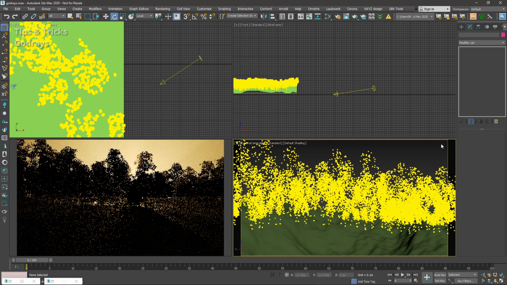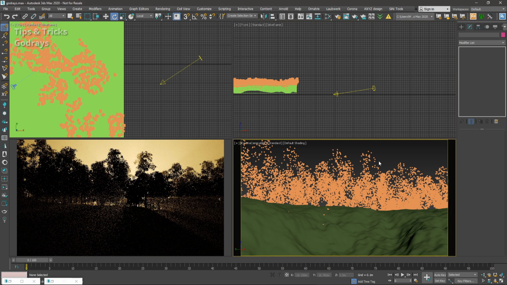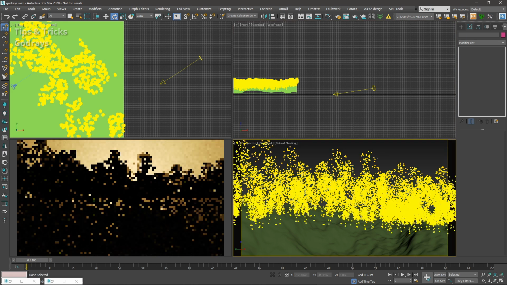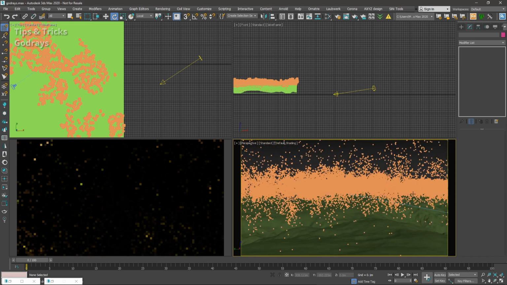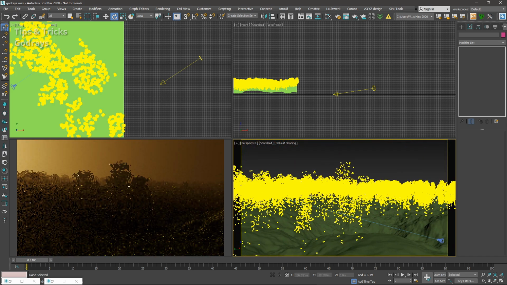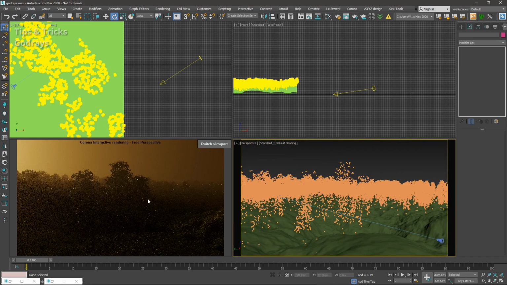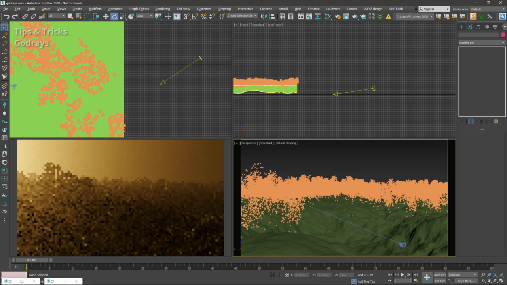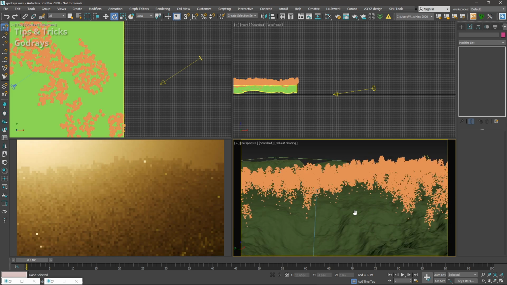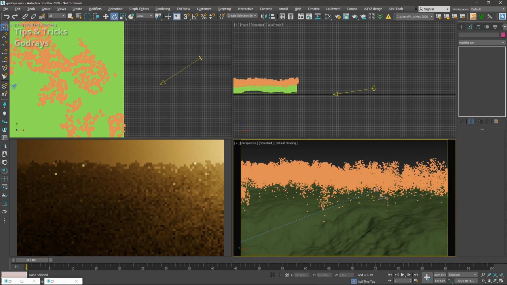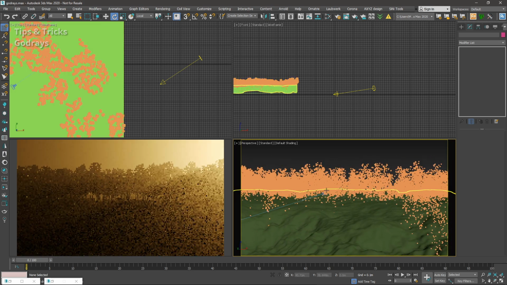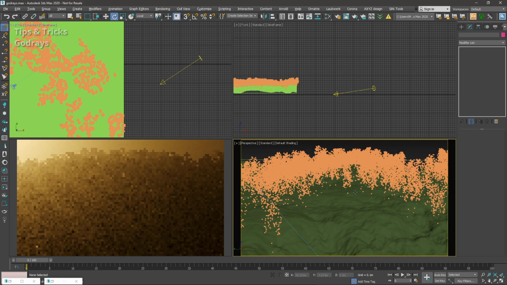Okay, another thing is that those shafts are mostly visible when the sun is facing the camera. So if I go to perspective view and rotate my camera a little bit, they will be still there, but they won't be so visible again. So everything here is calculated correctly and according to what would happen in real life.